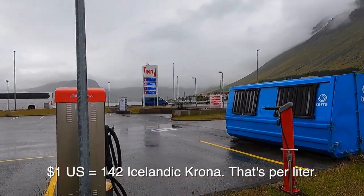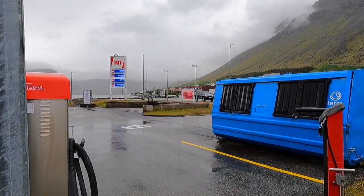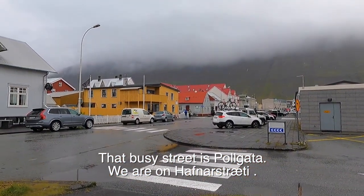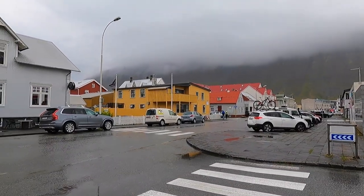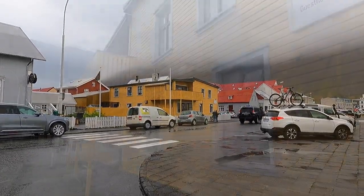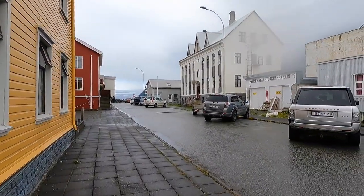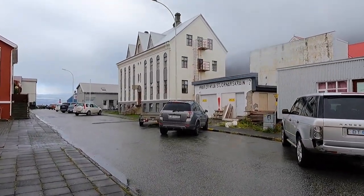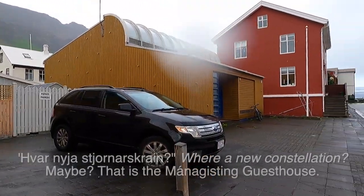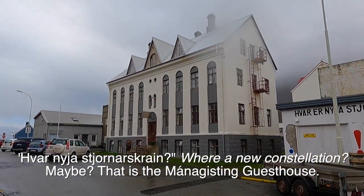So if you think you pay a lot for gas, they pay $329, whatever that is, for a gallon of 95 octane. They only have 95 octane in diesel. So I, of course, drive on what, 89 octane, 87? If you need it, there's a hostel here. And if you can answer that question, let me know. Ooh, broken. Dual pane glass though, dual glazed. What is the answer? And I'm not sure what that building is.